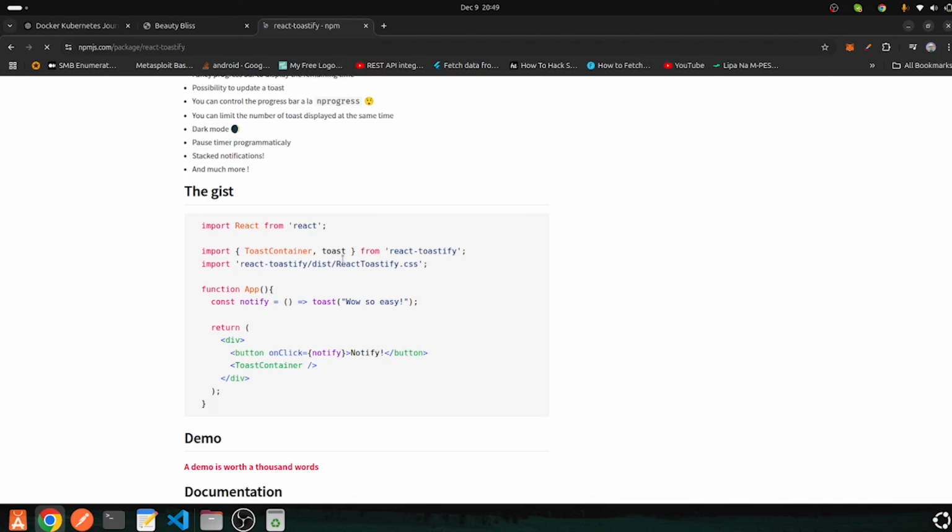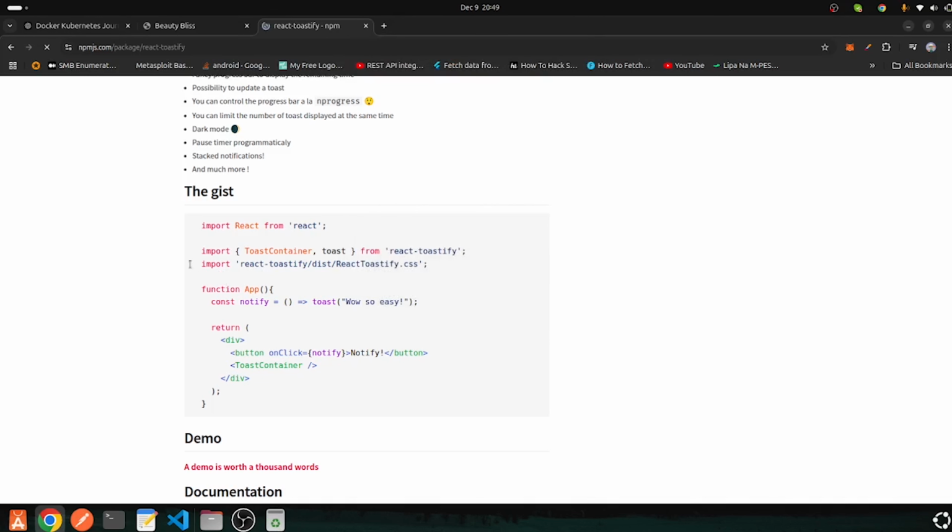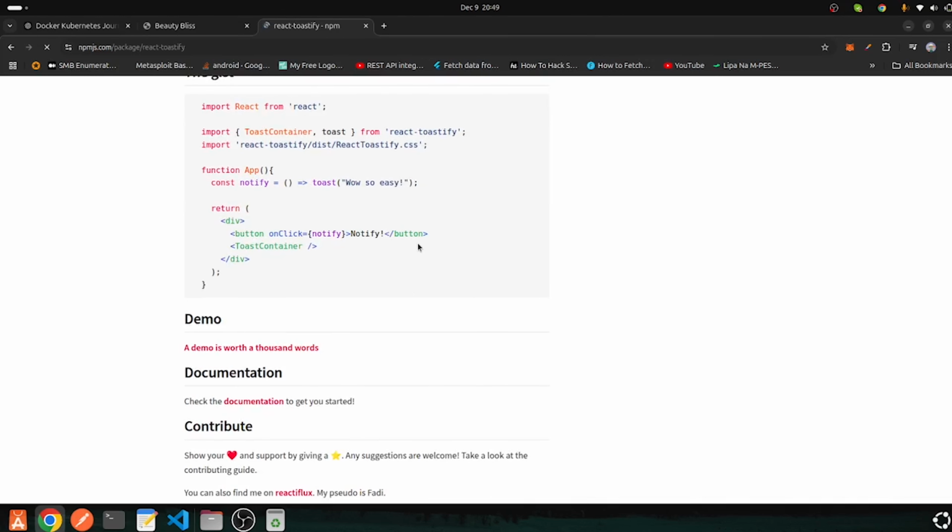After that, you also need to add this import here, and then you can import this CSS file here. And then after that, you also need to have this ToastContainer added here. And then you need to add, for example, this toast here, and it will display the information. But of course, you can add many other configurations for this toast so that you can display it anywhere in your page.